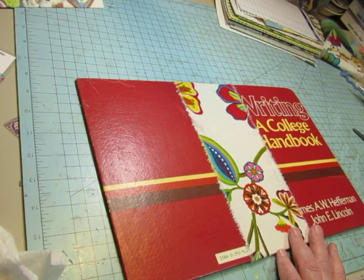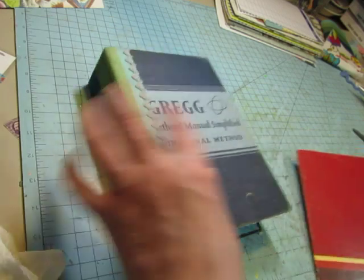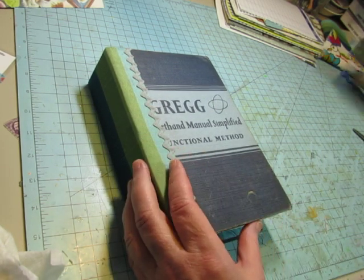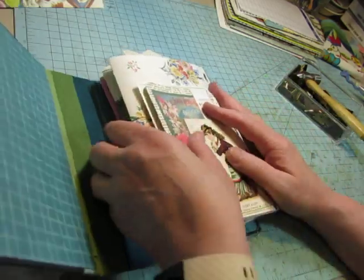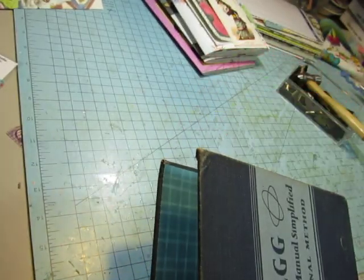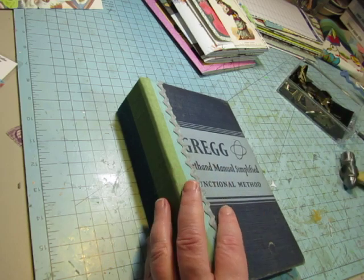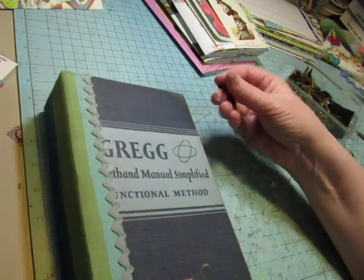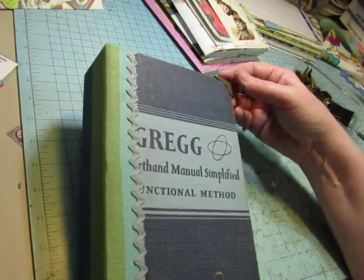Oh, well, something else I could do that you haven't seen me do today, and that is fix those corners. This is the oldest book cover that I'm using for these journals, and the corners aren't that bad, but this one is dinged up and bent, so I'm gonna cover the corners. I just have these metal book corner covers that I can put on.